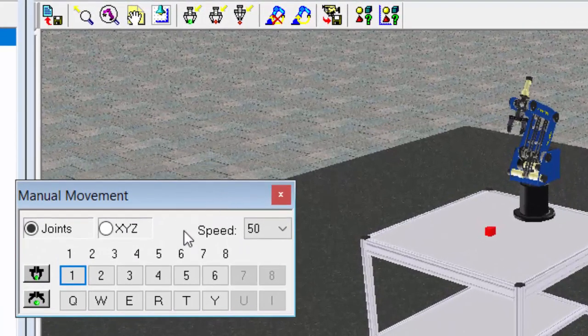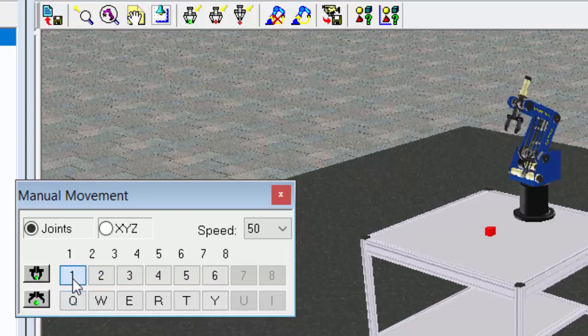And if you look at position 1 in Q here, that rotates the robot side to side on its base. W and 2 moves it on the shoulder. E, you'll notice right here, in 3, moves it on the elbow. And 4 and R here on the wrist. And then 5 will adjust the pitch.